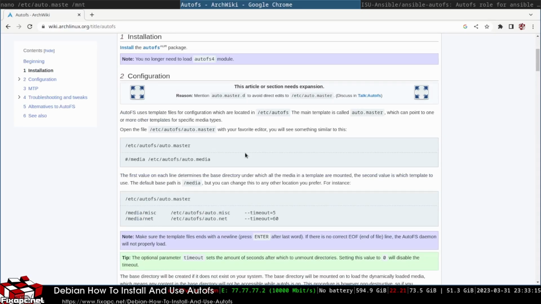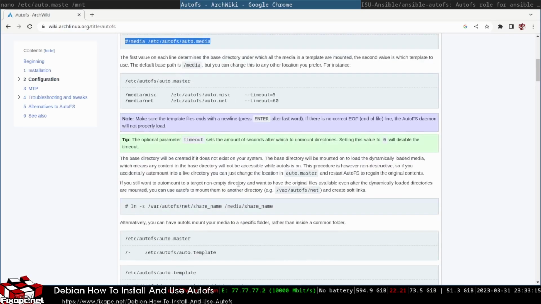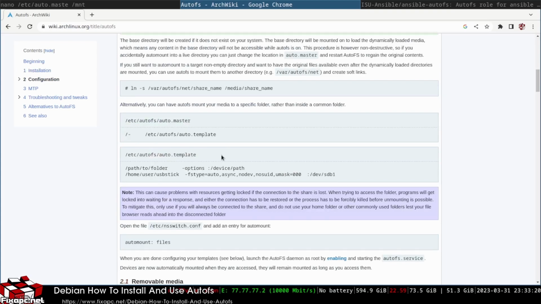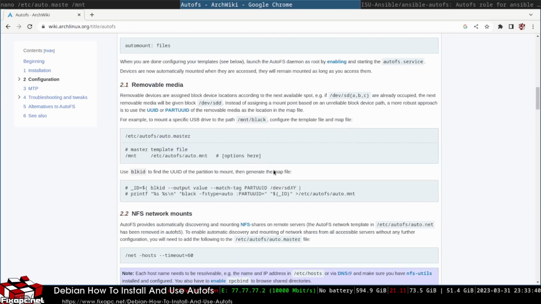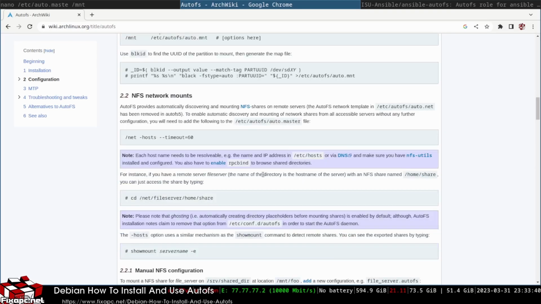A lot of times what people will do is they will put an MNT folder, and then it'll be like SSHFS, and then NFS. Now, the maps do have the advantage that if you're trying to get to a subfolder, they can pick it up. So they can branch down, which is really nice. But I personally like to use direct mount because I think it's simpler, less headaches. I just like it.